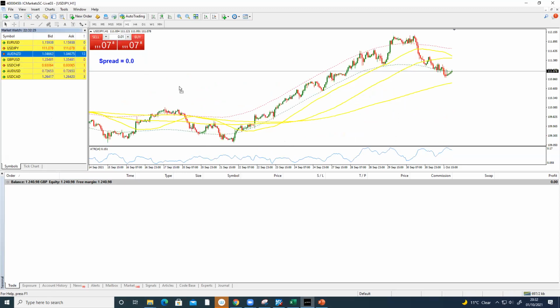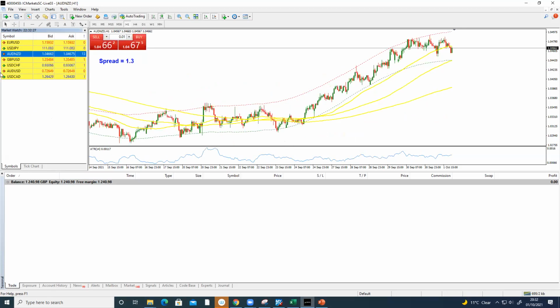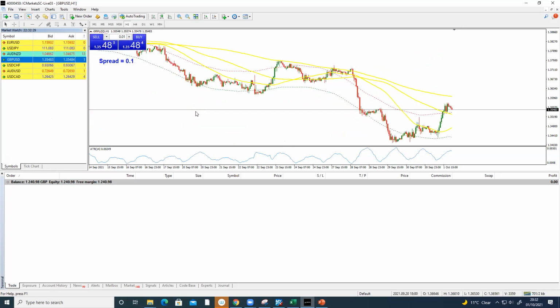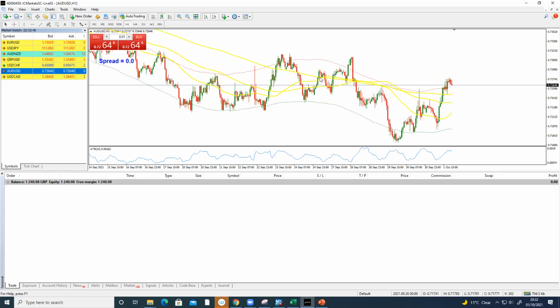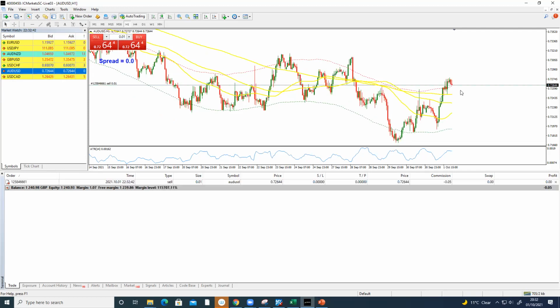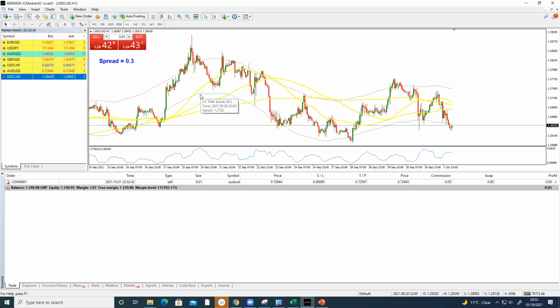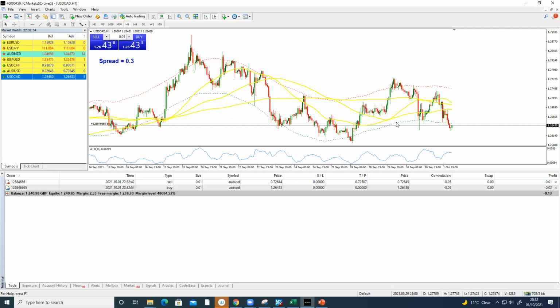If I don't get the setup, then I don't take the trade. And you've got to be disciplined in all of this. There are no two ways about it. If you're not disciplined, then it's not going to work. And also you've got to be patient. Because of course, I was going into this lesson and I couldn't say I only make 200 pounds in a week. I was a bit worried that I wasn't going to get the 10% I wanted.